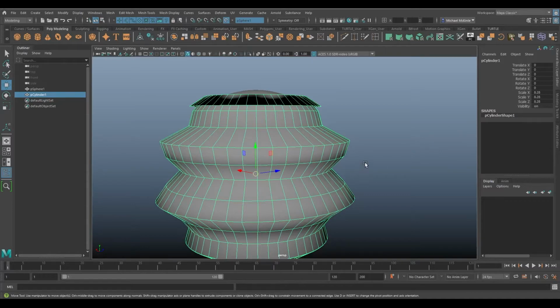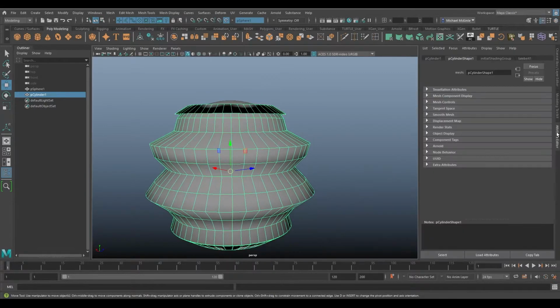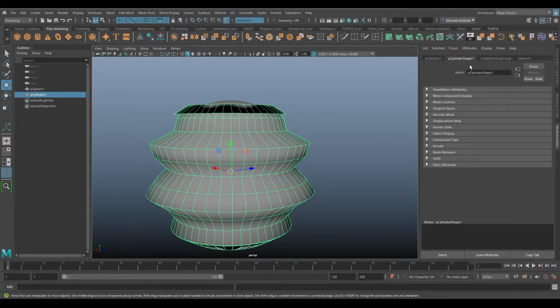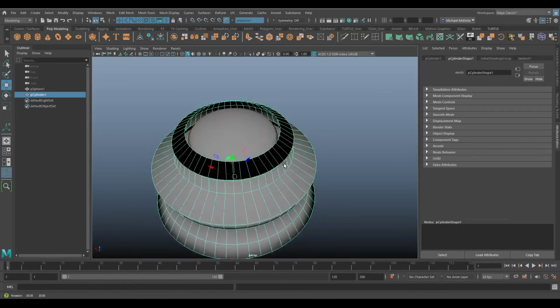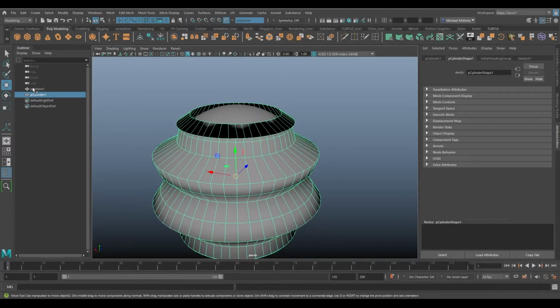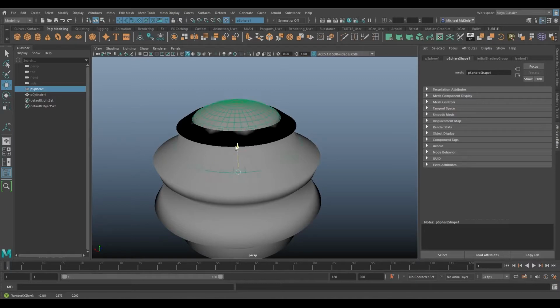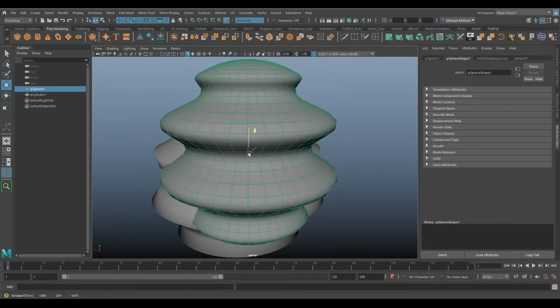Typically when you do a command in Maya, usually you'll have some kind of history item pop up over here where you can click on it and change the settings afterwards, try to fine tune it and such. Nothing's really showing up here for this particular command. If I go to attribute editor, I don't really have any tabs for this conform command that we applied. So even if I could click on the original sphere and try to move it, nothing really changes.